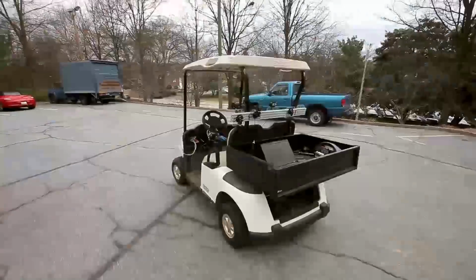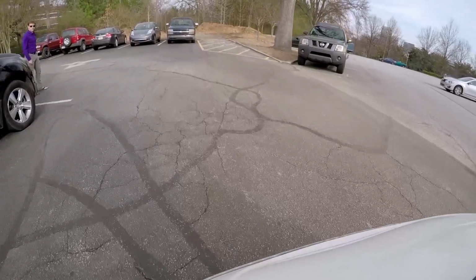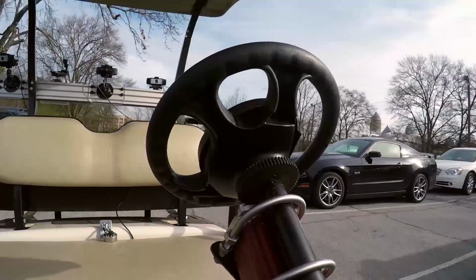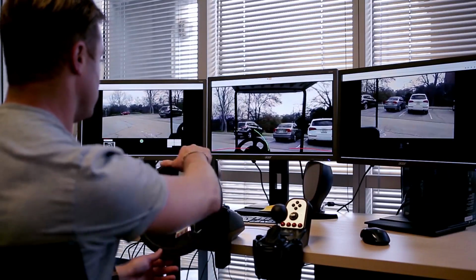What is so nice about this technology is that there's always this understanding or this concern that policy may not move as quickly as the technology. And considering this is running over the LTE network, which I'm having a hard time with my phone today, this car, we've been driving now for a good 10, 15 minutes or so, and we haven't had any breaks in transmission yet, so it's pretty solid.